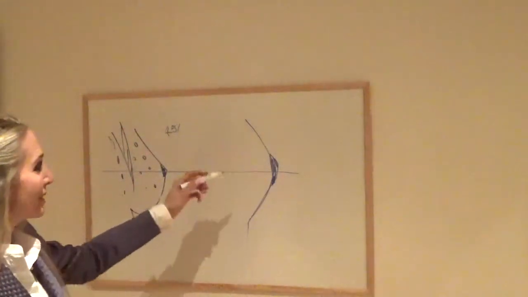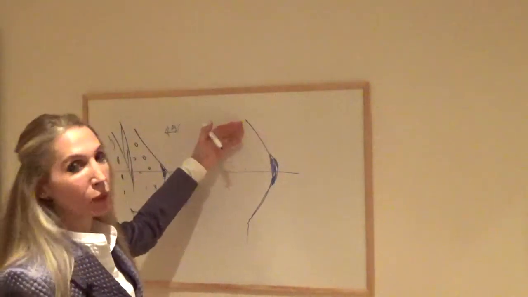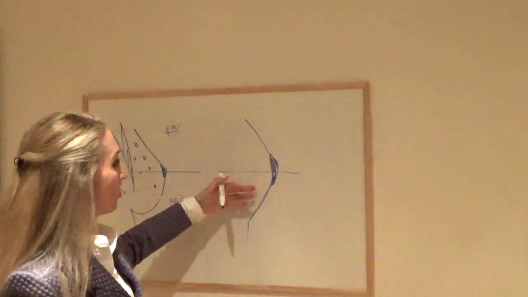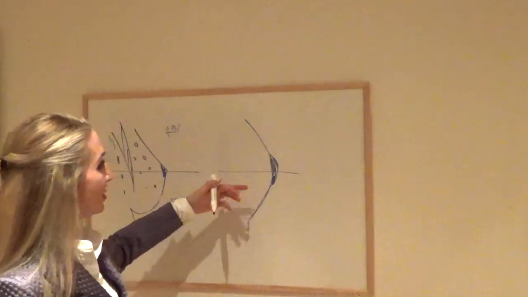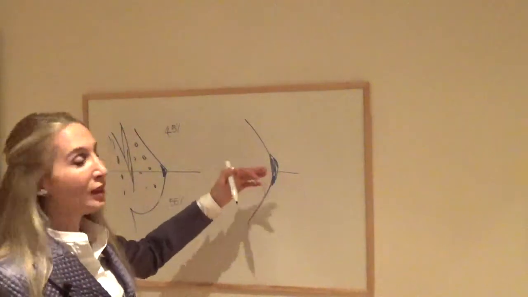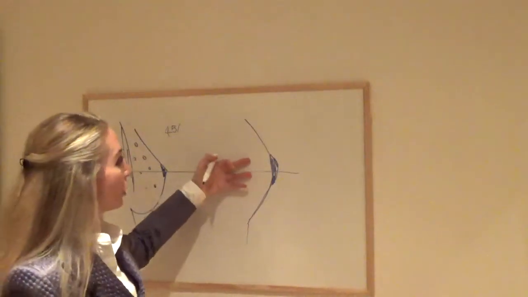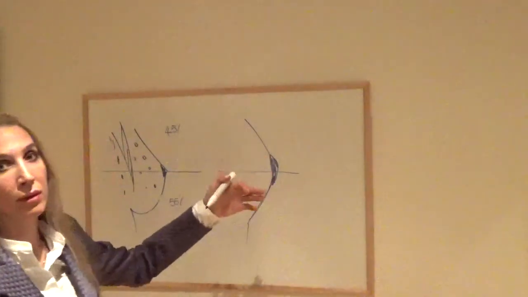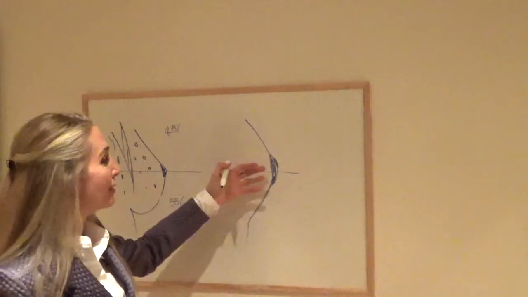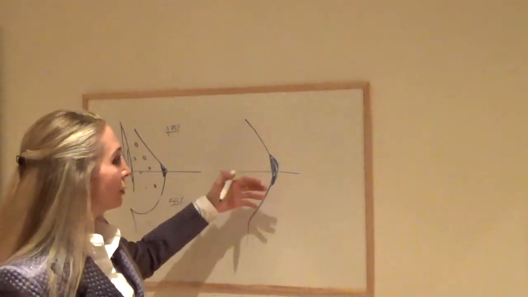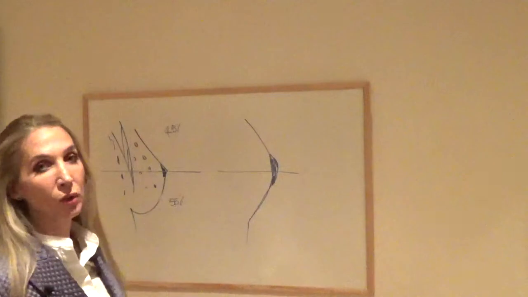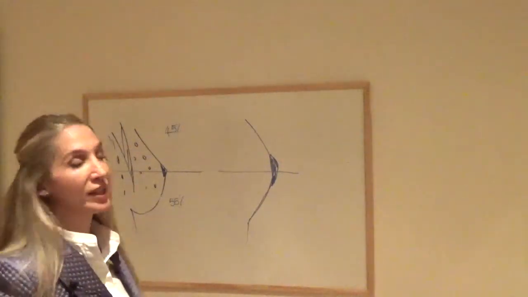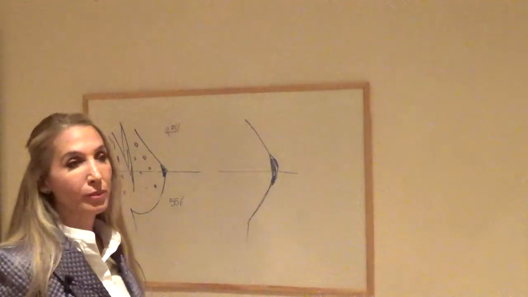So there tends to be excessive fullness on the upper pole and lack of volume on the lower half of the breasts. In addition to that, the glandular breast tissue tends to herniate through the nipple areolar complex, leading to an overall pointy or conical appearance of the breasts, especially in lateral projection and profile view.